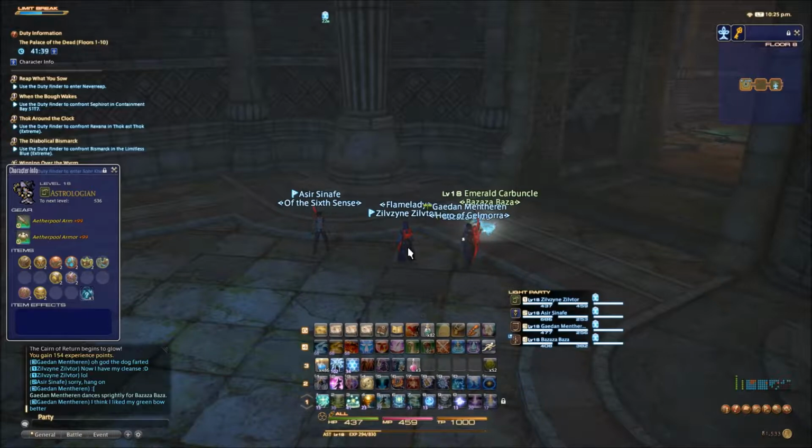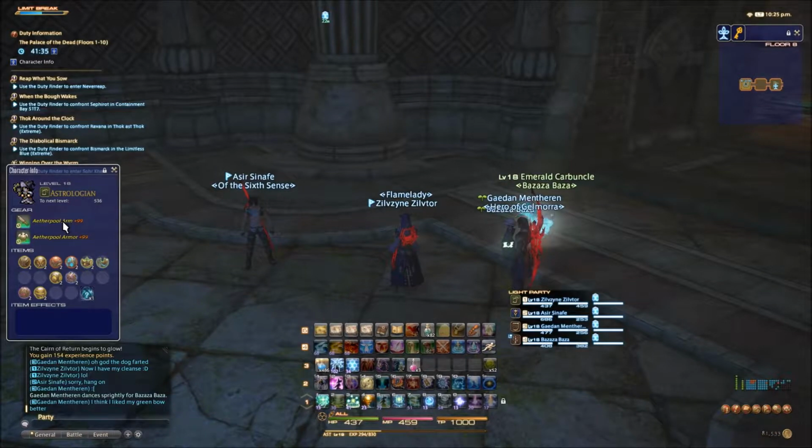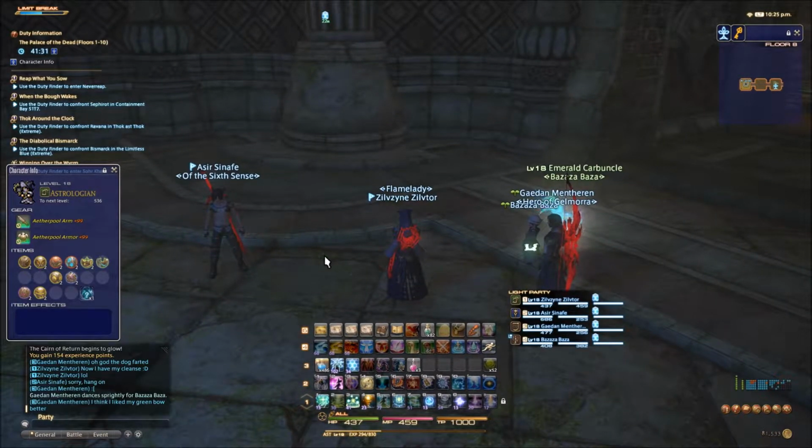So another cool thing about Palace is you can turn in your ether pool to get powerful weapons. So the first weapon that you get, I believe it's called a Pajali. I'm probably butchering that word. And it only requires 30 ether pool arm and 30 ether pool armor, and that means you get the white glowing weapon.